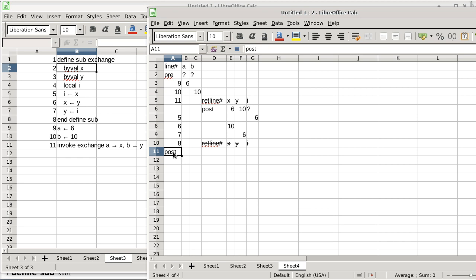Okay? If you compare the state of the program prior to the invocation of exchange, and when you look at the result at post, A still has a value of 6, B still has a value of 10, so we didn't do a single thing that is useful. Yep. So then what was the purpose of it? Sorry? Then, like, why use it? To illustrate the limitations of a by-value parameter.